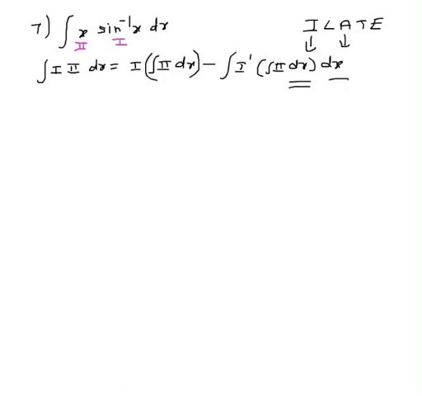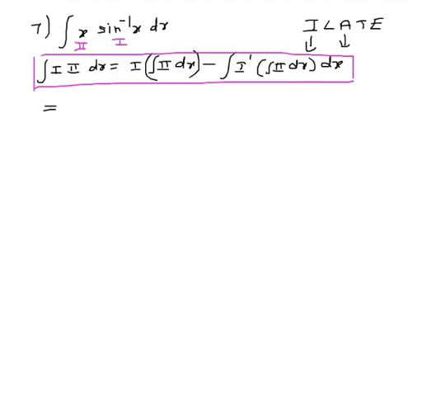You have to write 2 dx, I told you. This dx is for this integration and this dx is for this integration. Therefore, the answer is first function, which is sine inverse of x, into integral of the second function, which is x square divided by 2, minus integral differential of the first function. Differential of sine inverse is 1 by root of 1 minus x square into integral of the second function, which is x square divided by 2 dx.